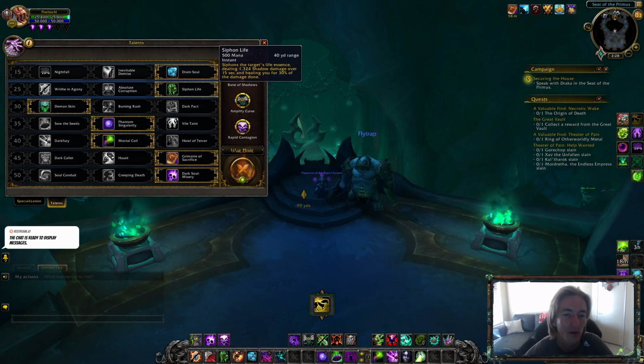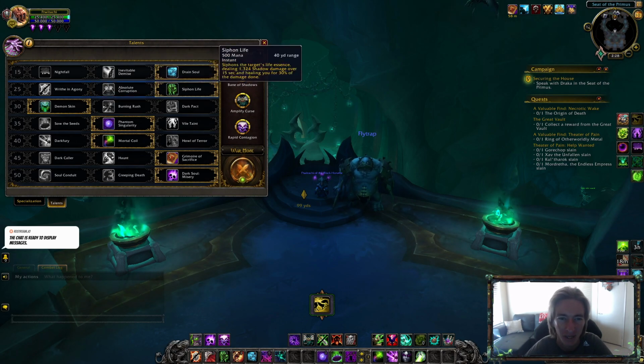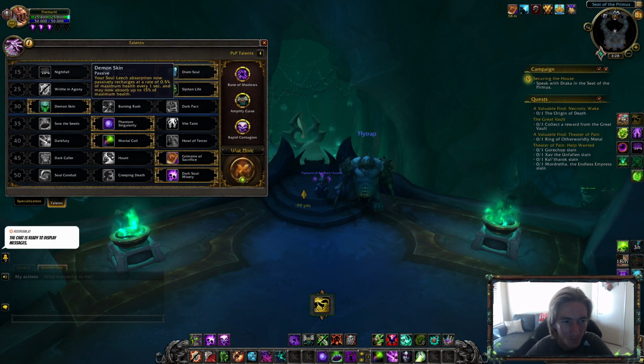The go-to ability here, or go-to talent here, is Siphon Life, whether you're doing PvE or especially PvP. Absolute Corruption is useful in PvE combat when you're doing multiple targets, but then again, just go ahead and use Siphon Life because it's not really that much of a difference if you're using Absolute Corruption.